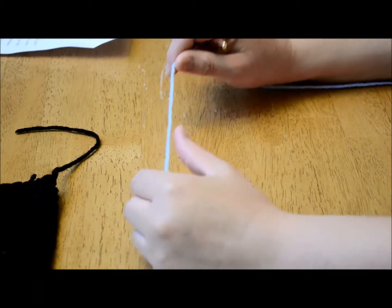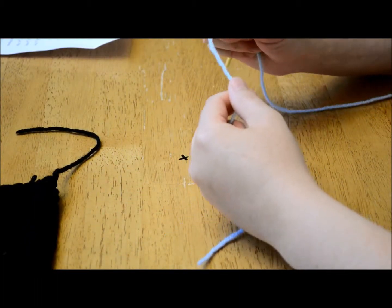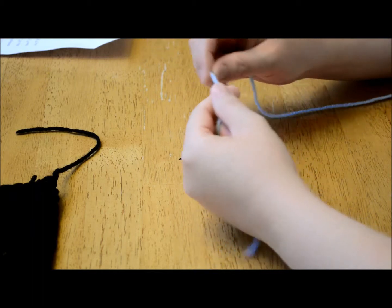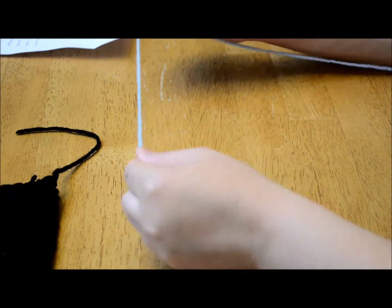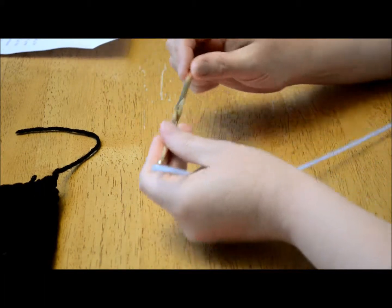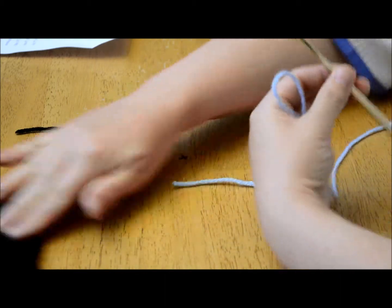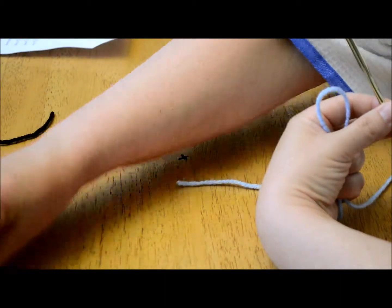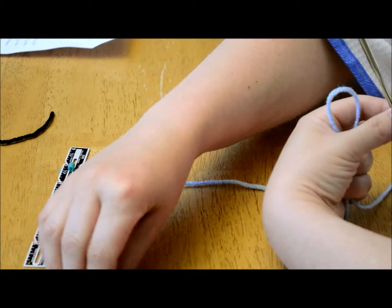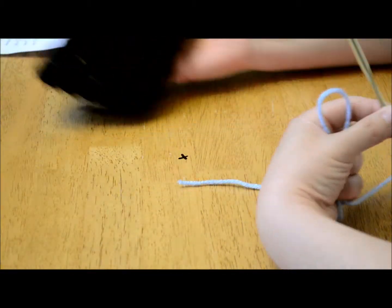Hi, I'm going to show you the granny stitch, which is how we're making a granny square blanket with plain crochet. What you're going to have handy is your pattern, and you're using an H crochet hook. A ruler is handy, and your scissors.